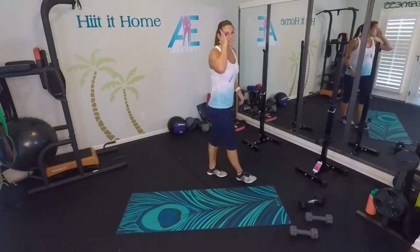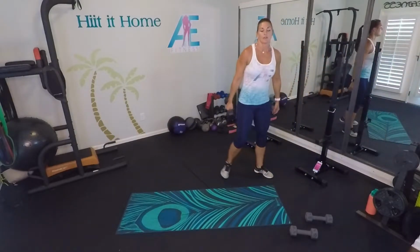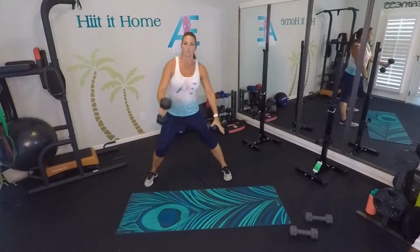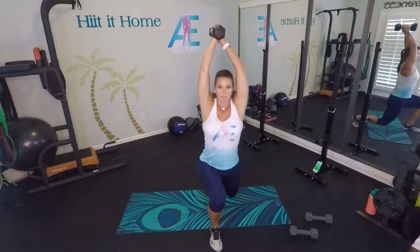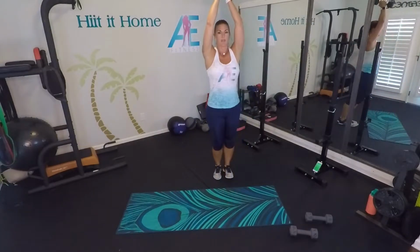Woodchop beside front lunge. Okay. So you're going to hold this here at your chest. Alright. We're going to be stepping out to the side, dropping that weight here. Now you're going to pull it overhead. That same leg, that lunge to the side, it's going to go straight forward. Now pull it back. Here we go. Down and up. Lunge and back.